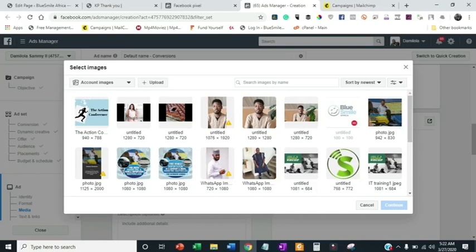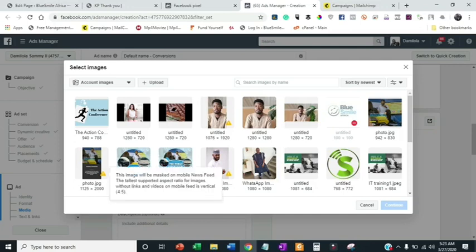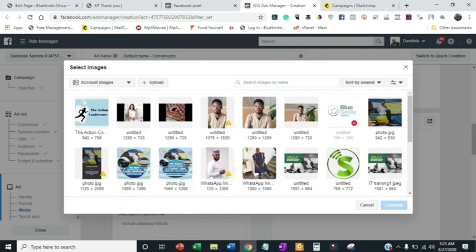One thing you want to learn about Facebook ad is that Facebook ad graphics favor more picture than text. Facebook doesn't want you having a lot of text on your ad. You can see that this image will be marked on mobile news feed. The tallest supported aspect ratios for images without links and videos on mobile feed is vertical. So Facebook supports vertical images for mobile and desktop.